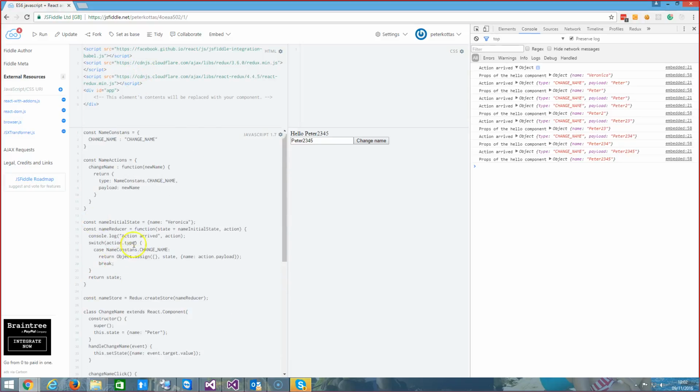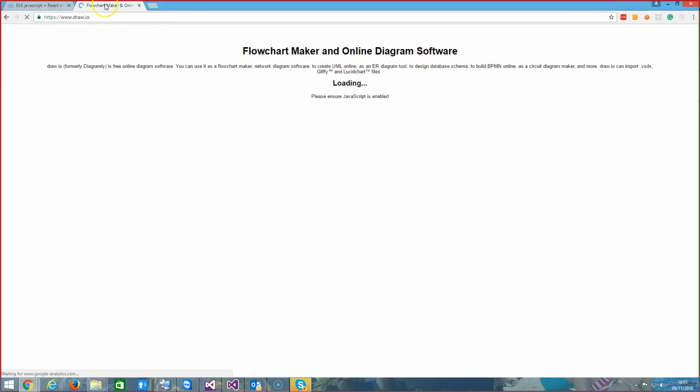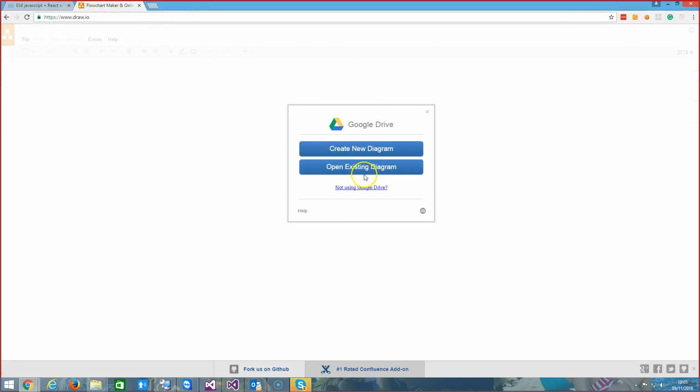So at the moment we have an application where we have one store. That was one of the differences that we highlighted: with Flux we had multiple stores, but with Redux we have only one store. I'll find the diagram for you again, just to remind you of the things we spoke about.